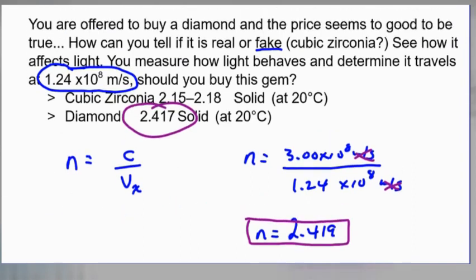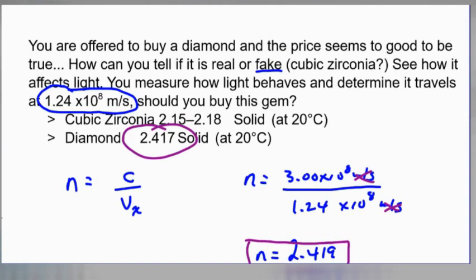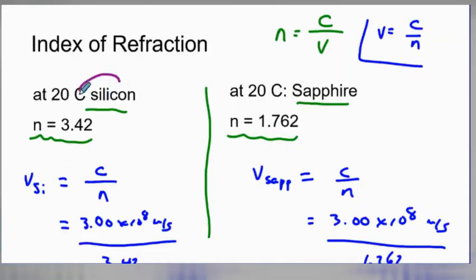That's pretty simple. The index of refraction, once again, is the influence that the medium has, and medium means the stuff that the light is traveling through. How does the medium affect light? Things that are quite dense, like silicon in this example, affect it. And then the other effect is the temperature. So always make sure that when you're looking for these values, whether it's a textbook search or the internet, you're very careful about the temperature. Make sure it's at the same conditions that the problem has.